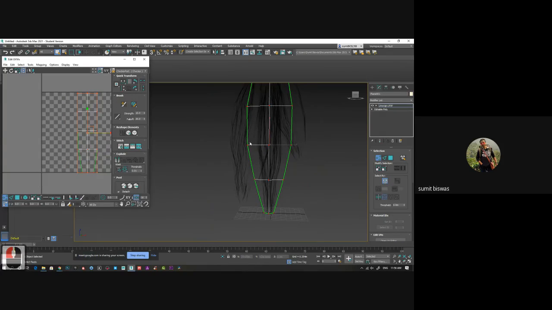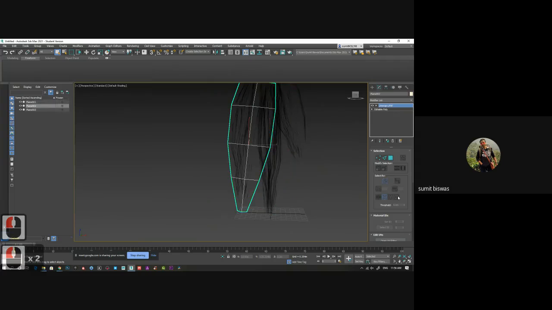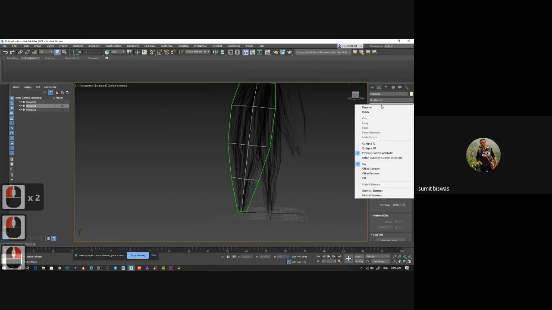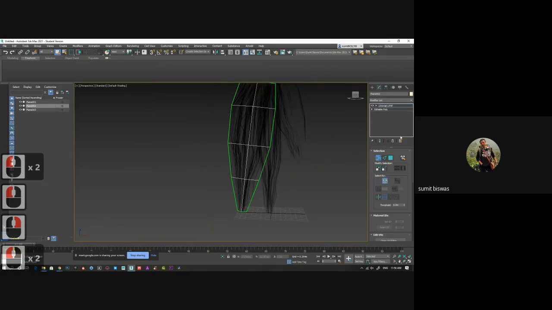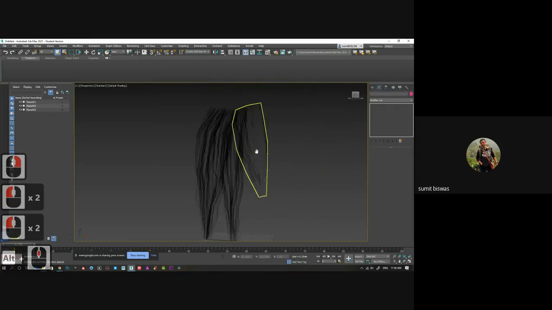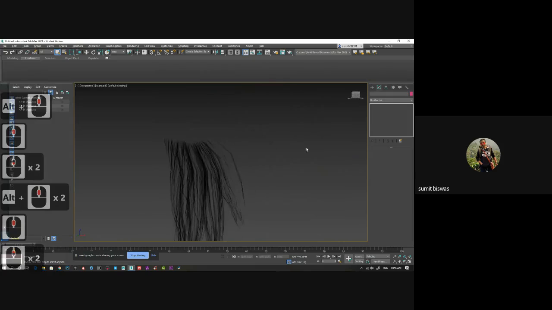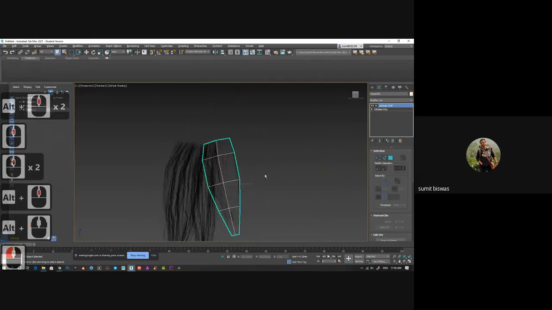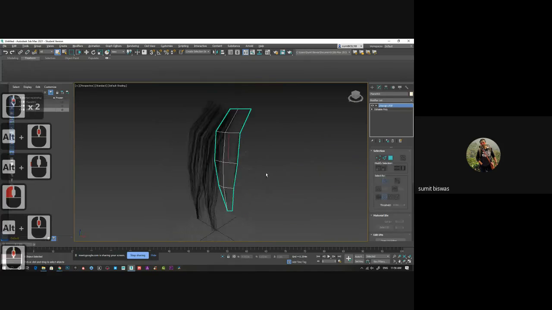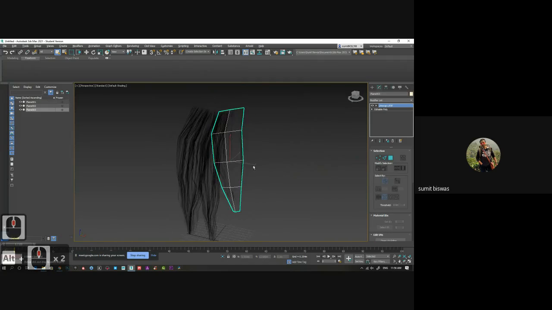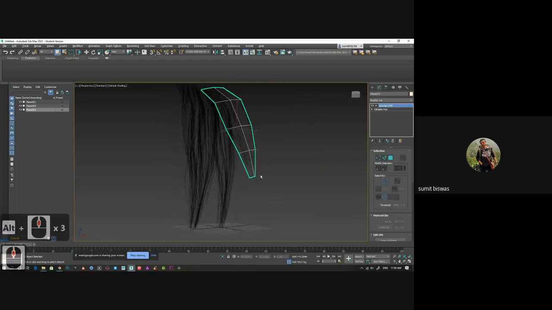Then the other one, you have one more. So the exact same thing applied multiple times will give you a nice appearance and nice layering. When you render, it will give you that layering. And if you have enough poly budget, you can increase the polygons and make it even smoother and cleaner.